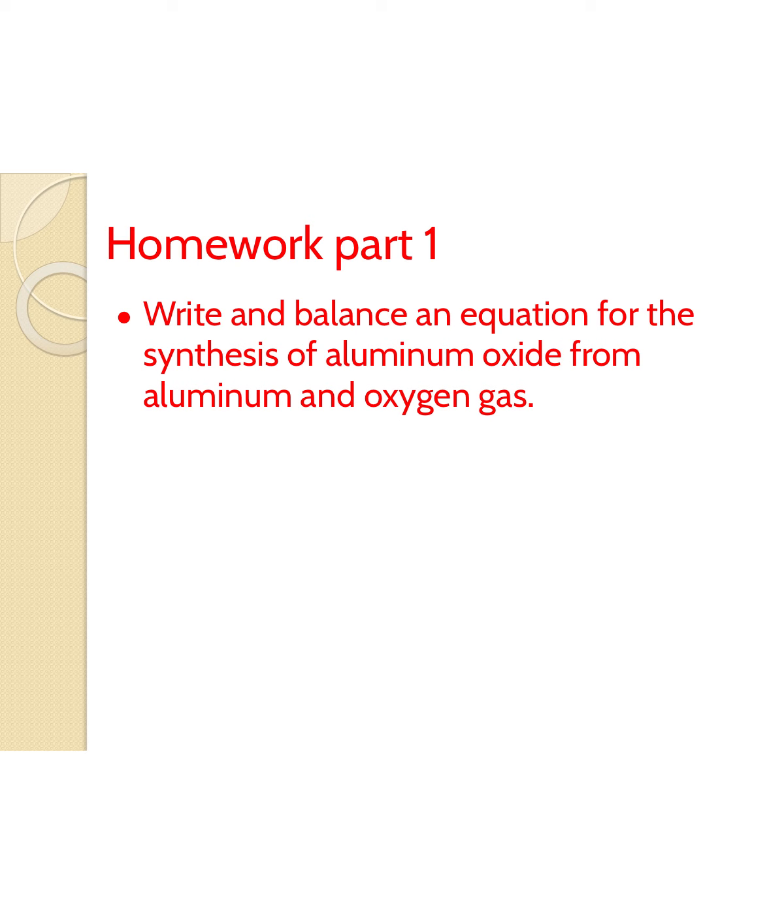So here's your homework for today, since I won't be there to give you the homework packet. Write and balance an equation for aluminum oxide that was created from aluminum and oxygen gas. So I'm just going to give you the basic foundation, balance it on your own. So aluminum plus oxygen gas makes aluminum oxide, which is Al and O. Al is 3 plus, O is 2 minus. It becomes Al2O3. So please take the time to balance that.